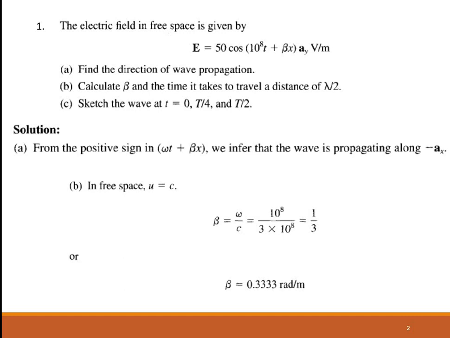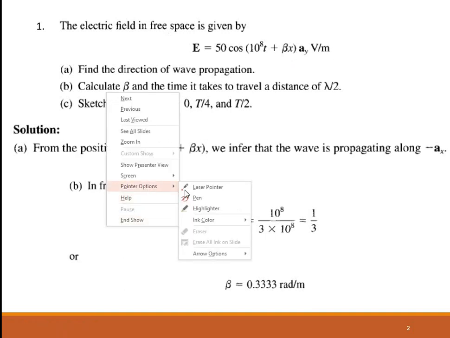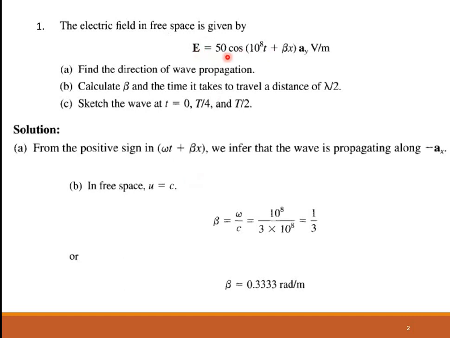Now, when you come to see what is given in the question, the expression for the electric field is given, and there are a lot of details that you can understand from this expression for E. E is equal to 50. This 50 denotes the peak amplitude of the electric field, that is, E0. Now, usually we have a term e raised to minus alpha z or alpha x, depending on propagation. That term is not present here because the medium is free space, and in free space alpha is 0 and e raised to 0 is 1. Then in the cos, this 10 raised to 8 stands for omega, plus beta x.